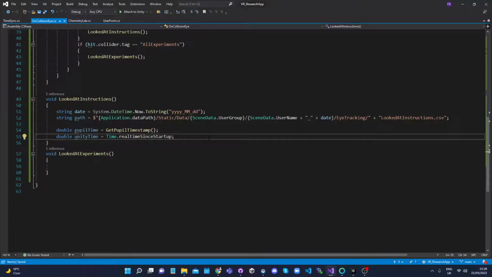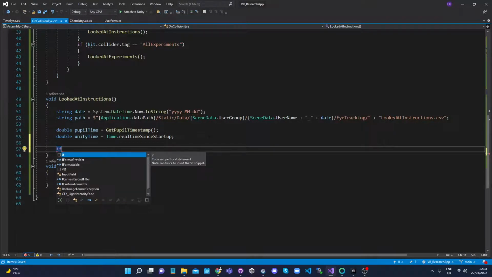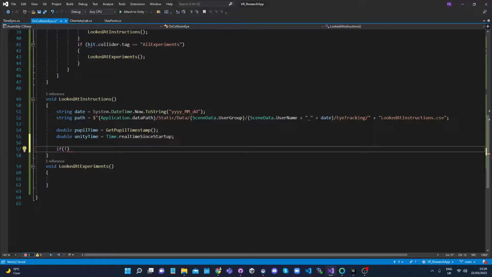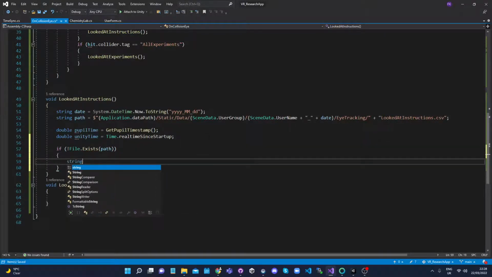And now we need to check that if the file does not exist, similar to what we did for the user's demographics CSV file, then we need to include the headers.